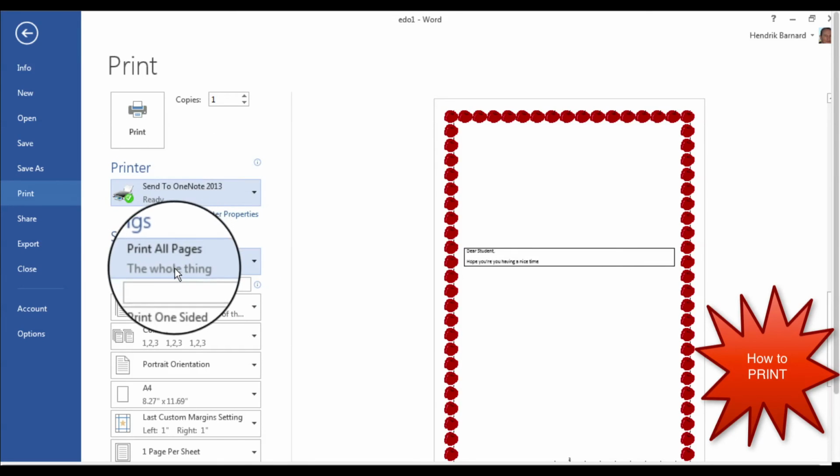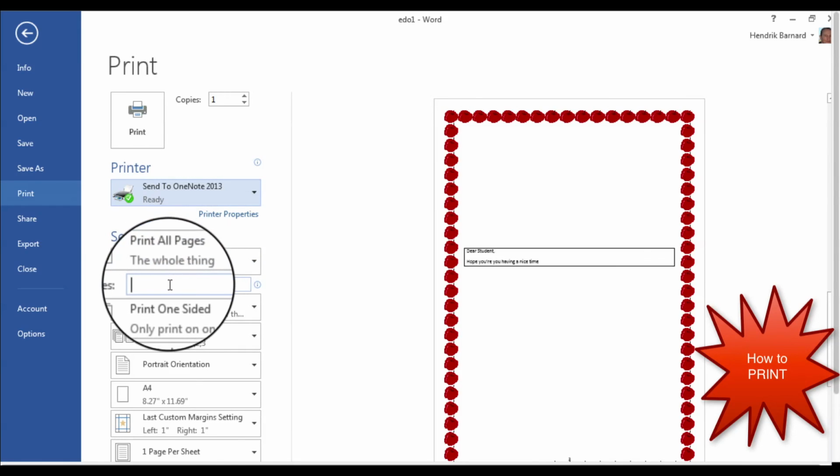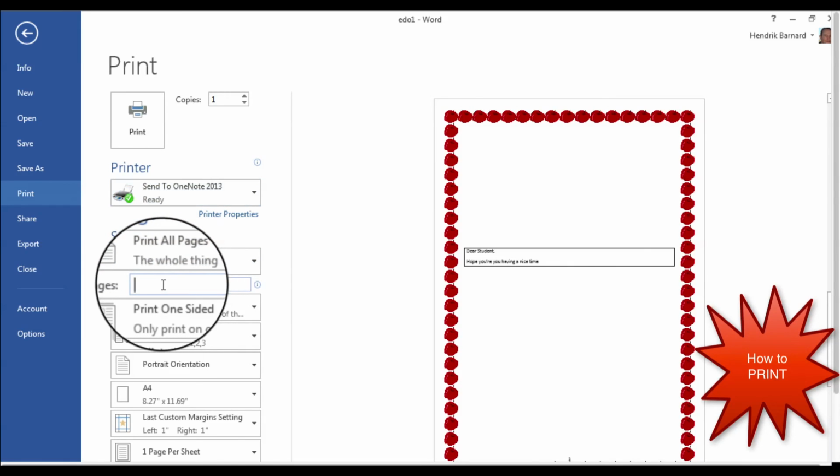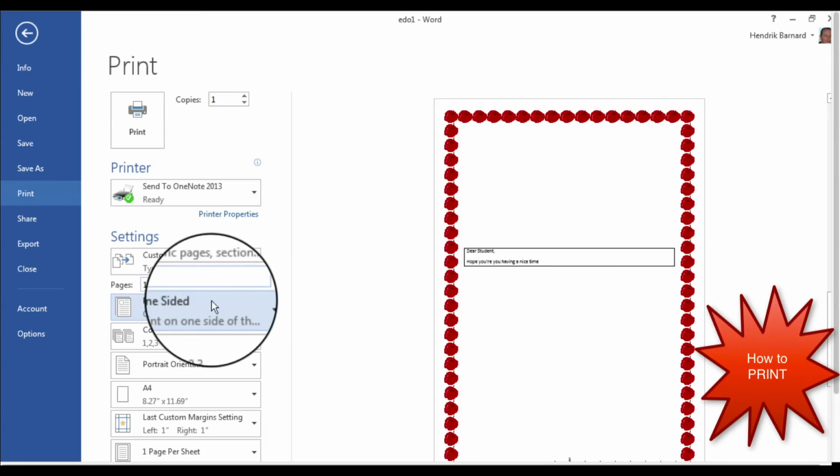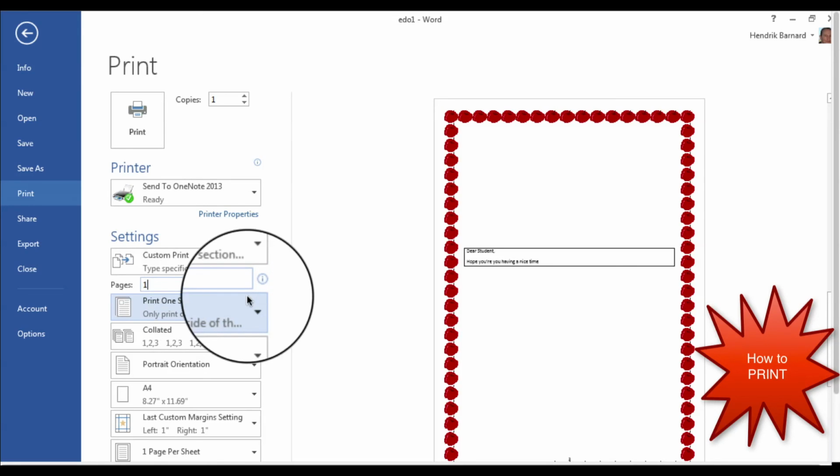Number two, the page or the pages to be printed. If you are to print page 1 only, put 1 there. If you are to print page 1 to 10, 1 to 10. Can you see? You must not write it as "to" in words. No. 1 to 10. So it's going to print page 1, page 2, page 3 to 10.